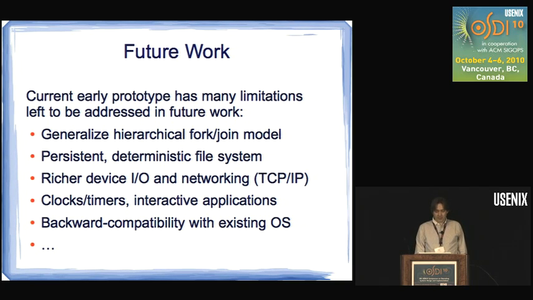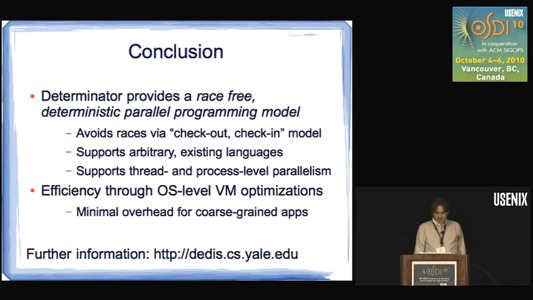So like I mentioned, this is preliminary work, just an early proof of concept. There's lots of ways we'd like to extend and generalize this. But in conclusion, I hope I persuaded you that in theory it seems to be possible to create a naturally but pervasively deterministic parallel programming model that avoids races rather than trying to live with them, and at least for some things it can be reasonably efficient. And thank you, and I'd be happy to take questions.